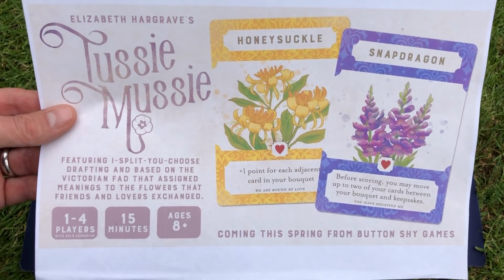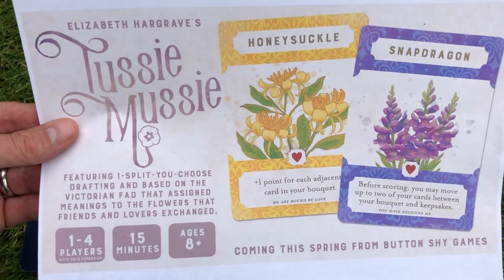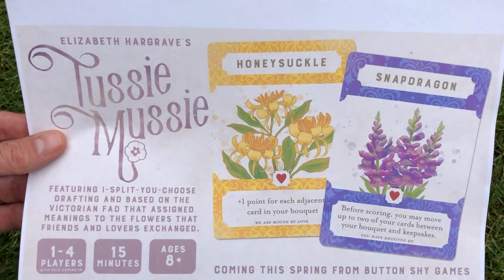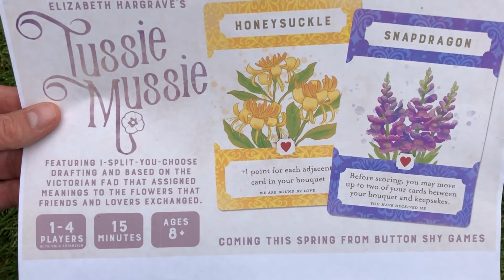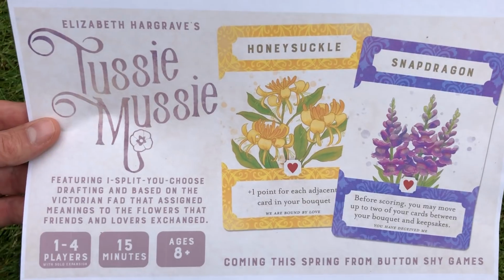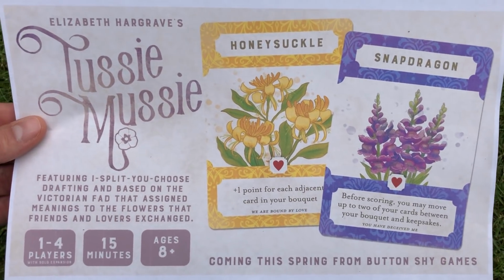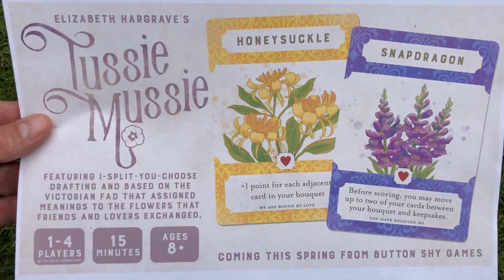You can see it's 1 to 4 players, and can take 15, maybe 30 minutes if you're up to 4 players, ages 8+. The base game, the multiplayer game, uses an I-split-you-choose kind of drafting mechanic, and the solo game uses 6 additional cards to be used as our turn cards.